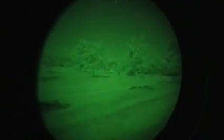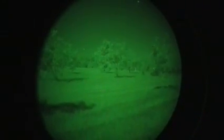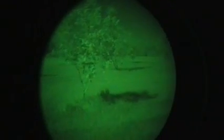What we're looking at here is a field, and you can see, you can make out these trees really well, things like that. And that closest one there, that's about, let's say, roughly 75-80 yards. This one right here is approximately 30 yards away. You can see the difference with the shadows there and things like that.